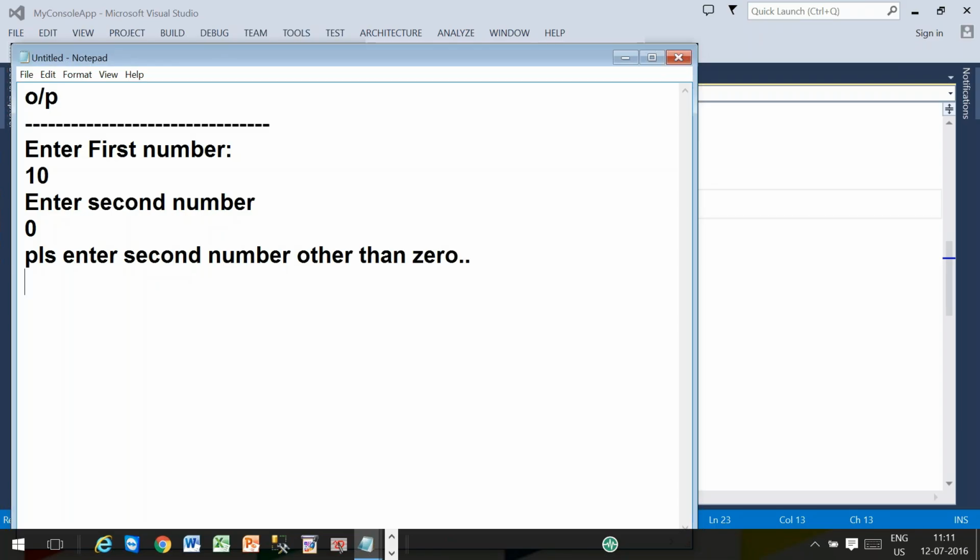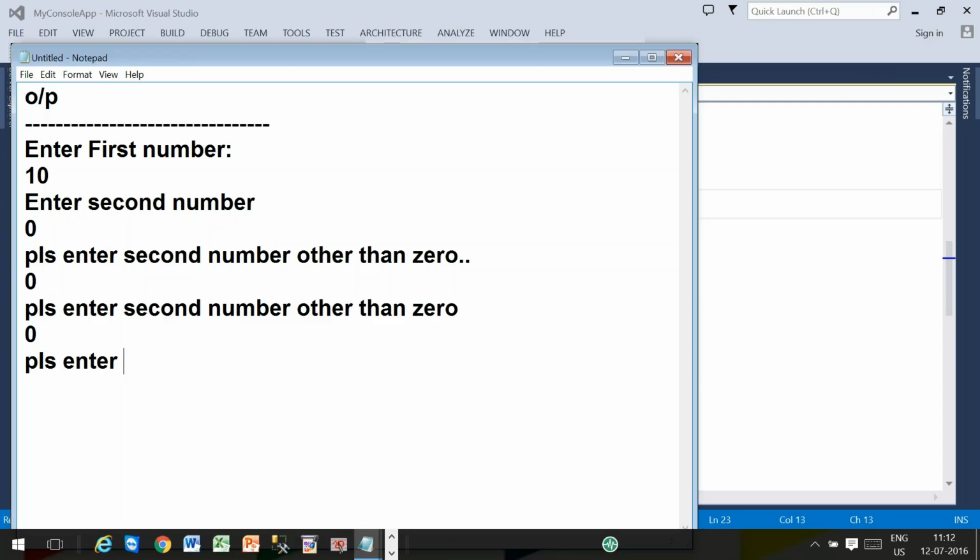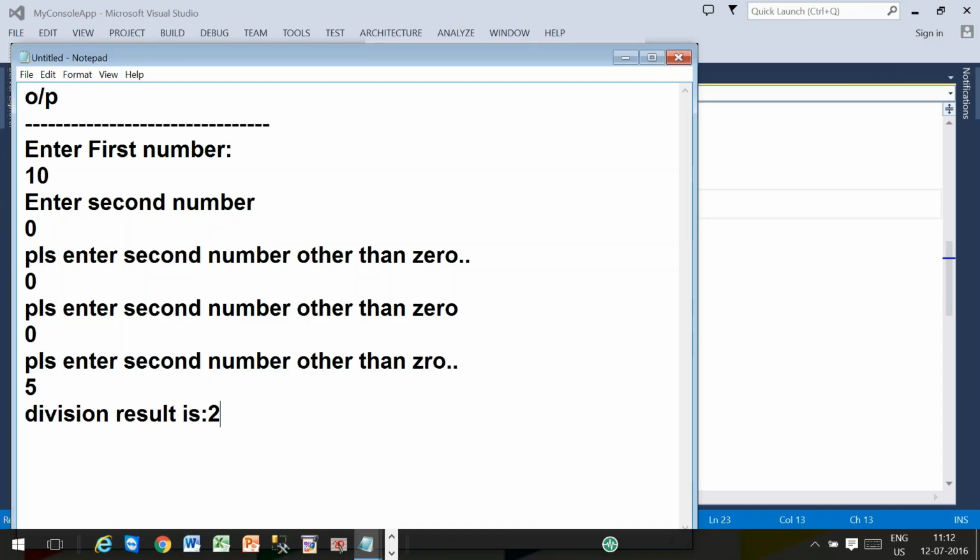Suppose the user entered 0 again. Again, please enter second number other than 0. Again the user enters 0. Please enter second number other than 0. Suppose the user entered 5 and performs the division. Division result is 10 by 5.